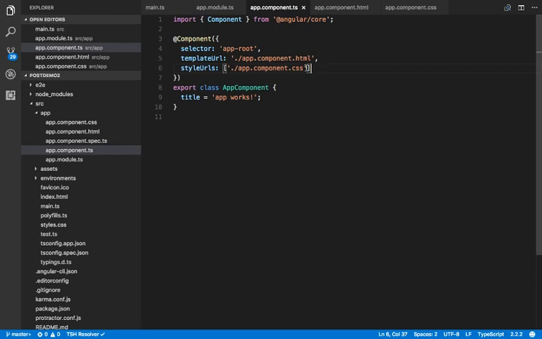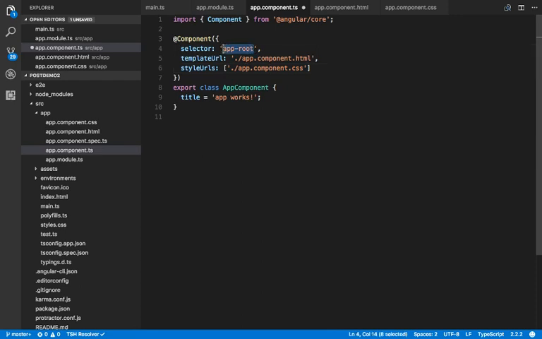You can see here that this is actually an array, so you can reference more than one CSS. If you've shared CSS between different components, it's pretty handy for that. You would just add in another path for a shared CSS file. So this is what pulls in the HTML and CSS.